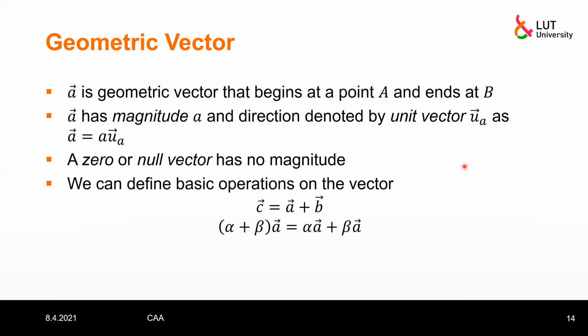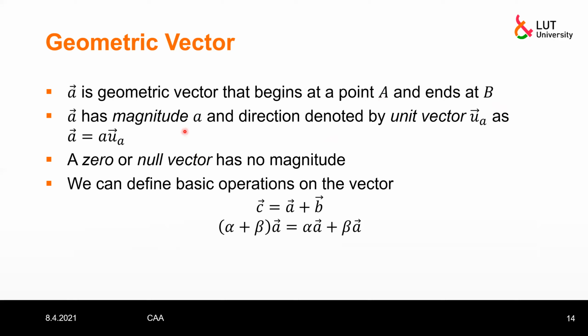Okay, and now a little about practicalities. So we start from scratch. About vector representation, because we have a lot of vectors. From mathematics and classical physics, we usually know the geometric vector. It's denoted with an arrow above the quantity, so A with an arrow, this is a vector. It begins at some point A and ends at some point B. And this is the full description. We can simply draw it on the plane or in space.